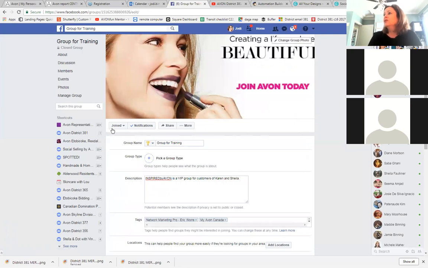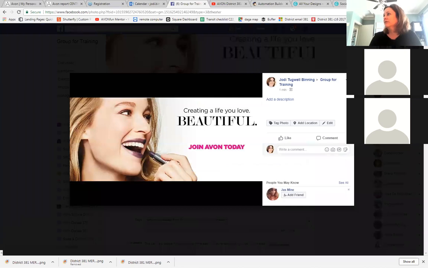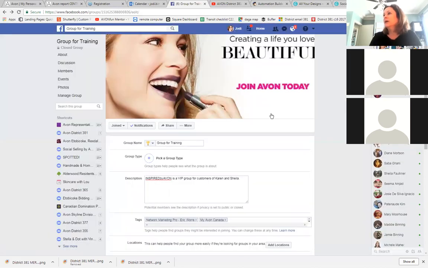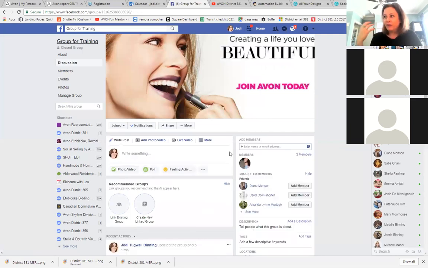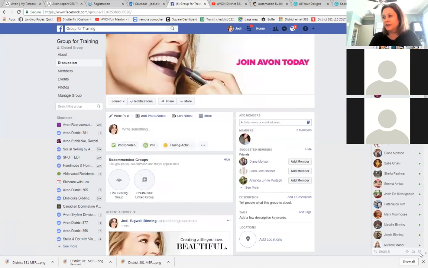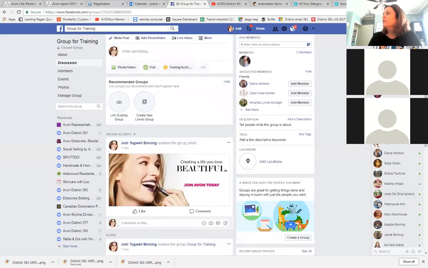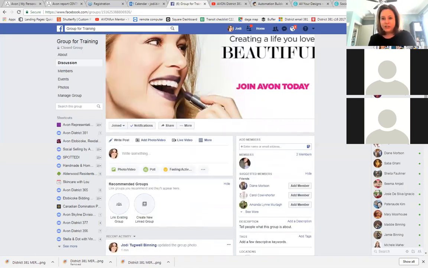Okay, so then you go back to your group. If I can figure that out, that would be helpful. Okay, so now you have a group. So what's going to happen now, okay, is again, you can add the description, add your tags, you can do your location, all kinds of different things. Okay, but the biggest important thing is you need an audience now. So what are you going to do? So you're going to have things here that are your friends.